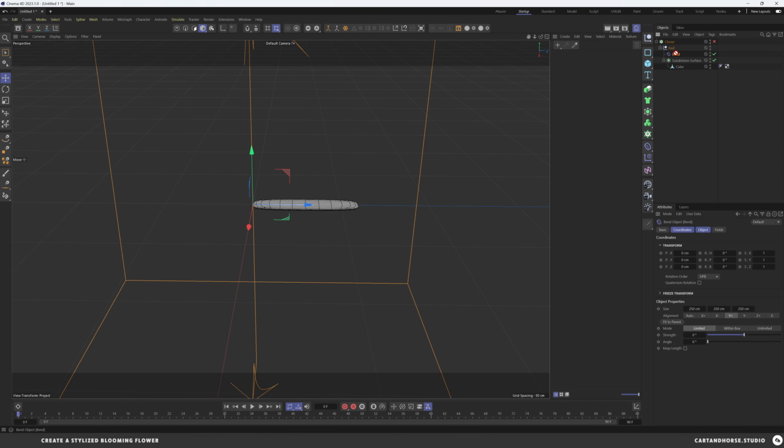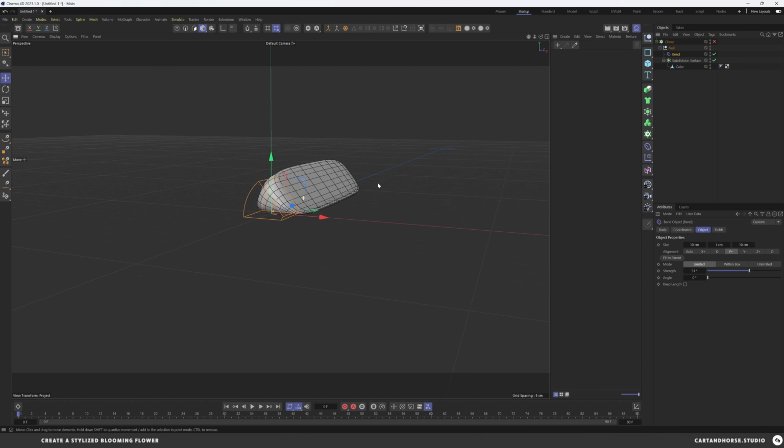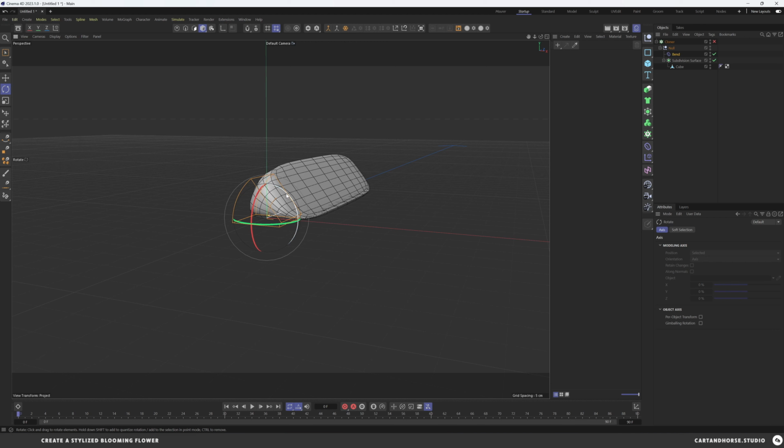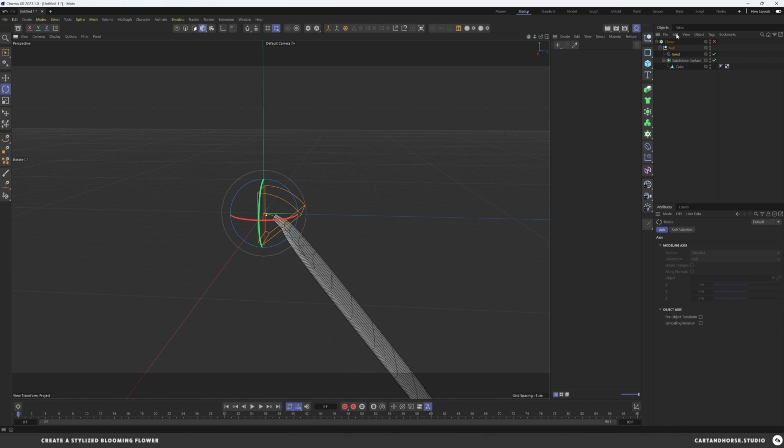I'm actually going to, we'll leave that size there. We'll just take this down to 10 on each one. We're going to turn it up and see what it's doing. So it's bending on that axis. We don't want that. So I'm going to rotate this 90 degrees, and then we're going to rotate this 90 again. So that's looking better, even though it's the wrong way. That's bending the way that we want.